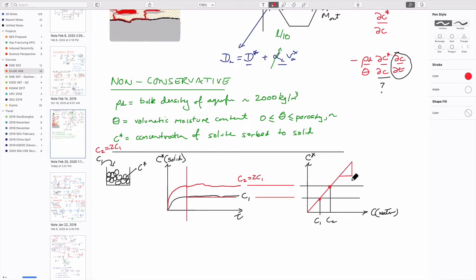And this curve has components which are C star and C, rather. And if we come back to this term up here, that's exactly the two components we have. And so we're actually going to call this a distribution coefficient, K sub D, and we're going to put this equal to 1. Right? So in other words, just by definition, we're going to take these two components, dC star, dC, and we're going to define a term which is called the distribution coefficient, and I'll write it out. So Kd is the distribution coefficient.